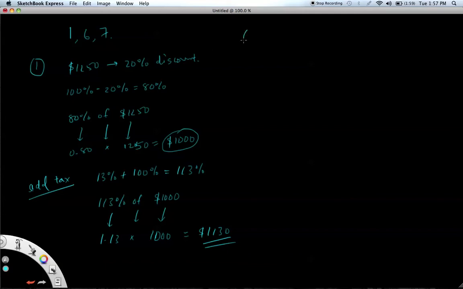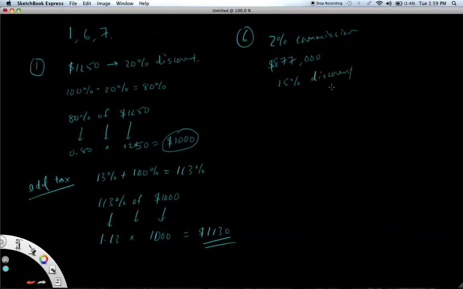Okay. Now let's get on to question 6. Question 6 says, an agent receives a commission of 2% on every property he sells. So this is commission. A house has a listed selling price of $877,000. How much less commission will the agent receive if the owner of the property reduces the selling price by 15%? So this is kind of confusing in terms of wording.